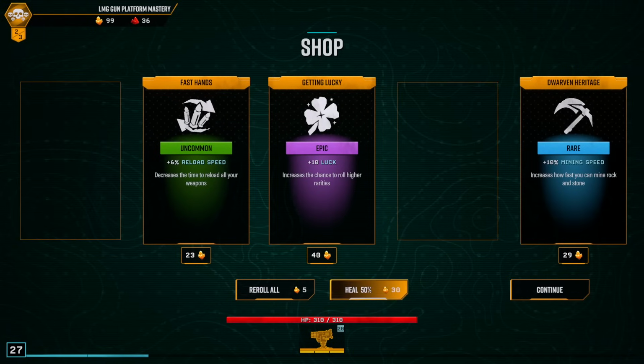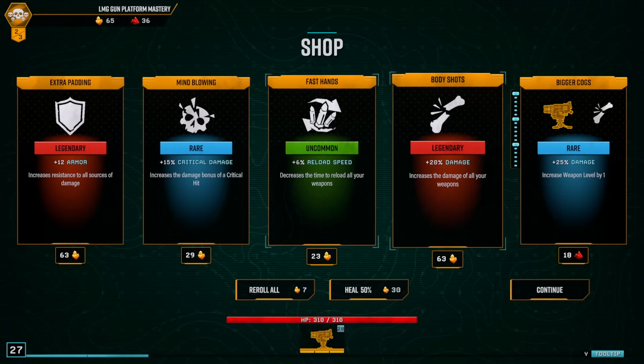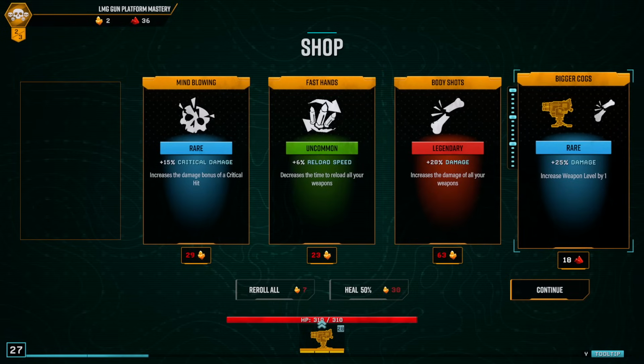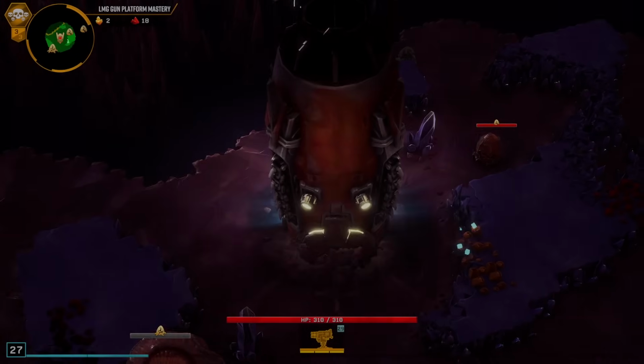Let's do max HP. I'm going to heal. I should not have done that with the run we're having. I'm going to buy this armor. I think we have really good damage, so I'm not going to worry about the damage. And then, okay, I'll buy this damage. We'll buy that damage. All right, and let's go. Okay, so here we go.